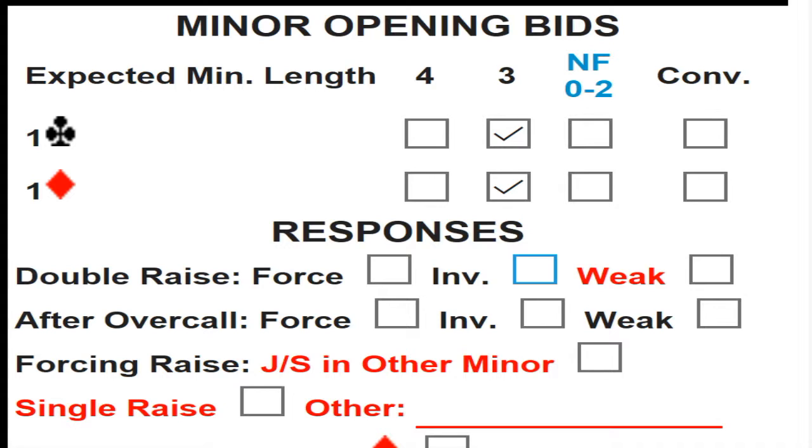However, the more modern way to play it, and a really good agreement to have, is to invert this meaning. We want to make the double raise weak. Instead of having the single raise be weak, we're going to make it relatively strong. And this is just so we have more room to discuss our potential destinations when our hands are stronger, which makes a lot of sense logically.